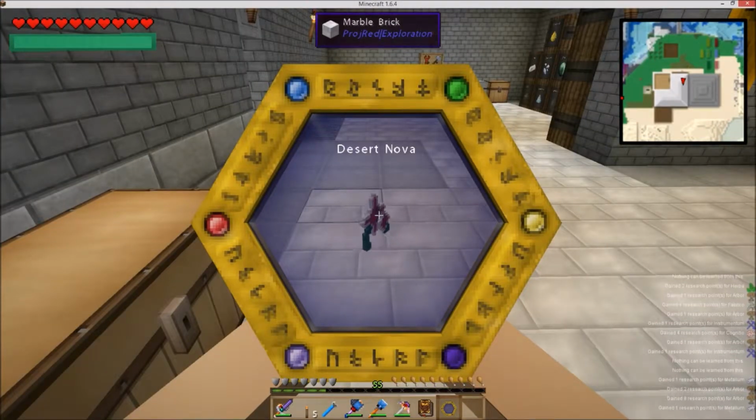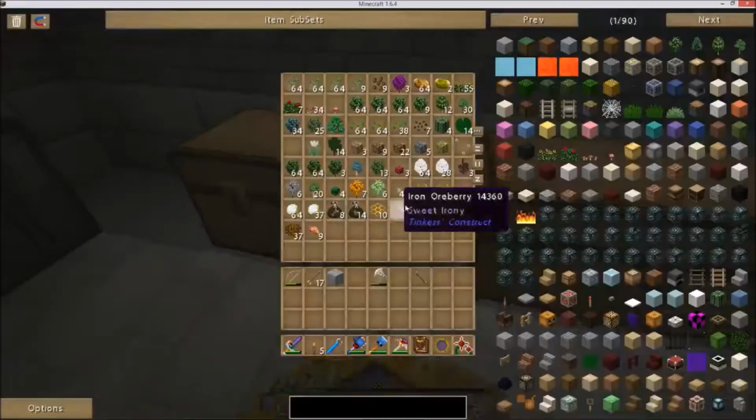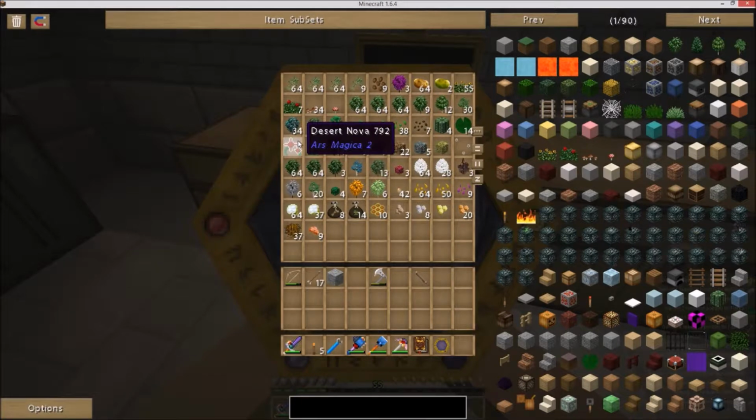Alright guys, just another hint. All Ars Magica stuff doesn't scan, so just keep that in mind. Every time you hover over it and press shift, you're not going to get the aspects like the rest of these. But if it says Ars Magica 2, you might as well just skip it. They haven't yet added any scan aspects to that mod.